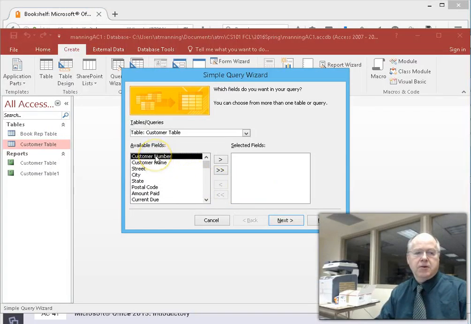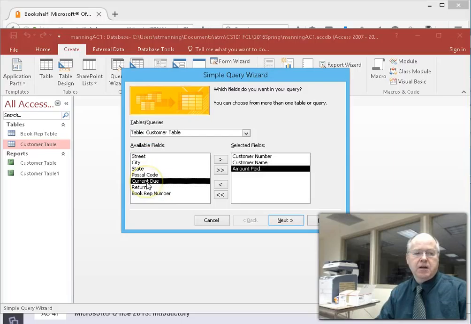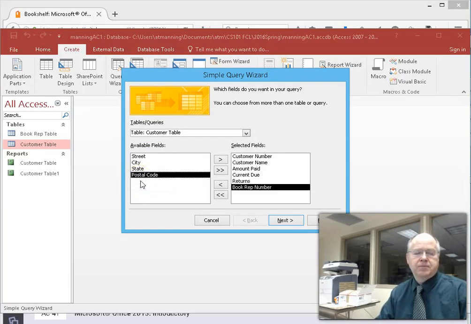So double click customer number, customer name, skip down to amount paid, current due, returns, double click, and book rep number. The order that you place them will be the order that they will be listed in the columns in the query. So the order does make a difference.